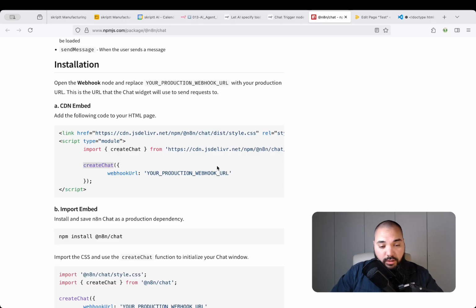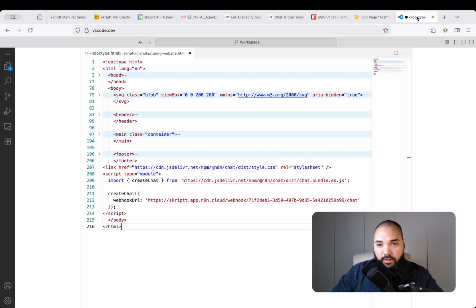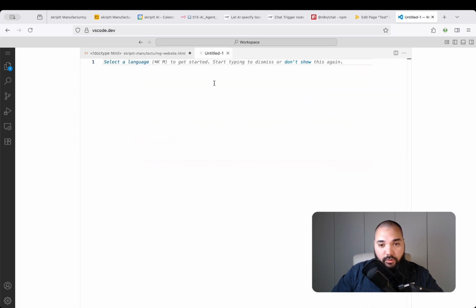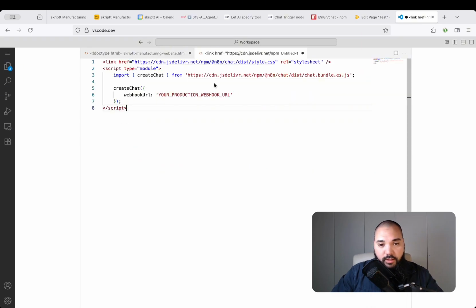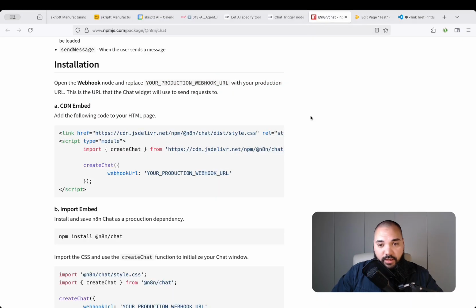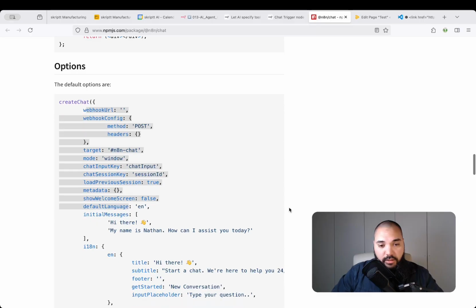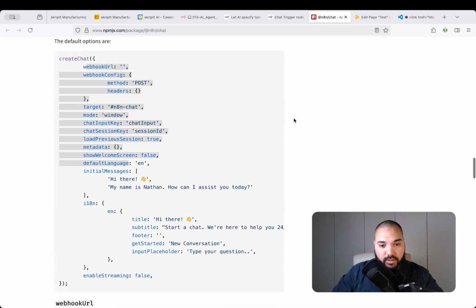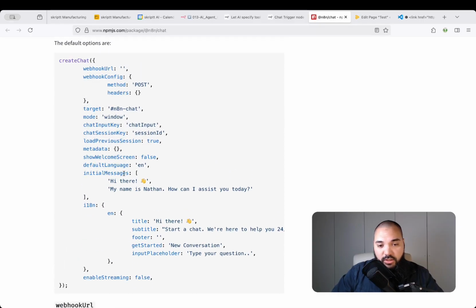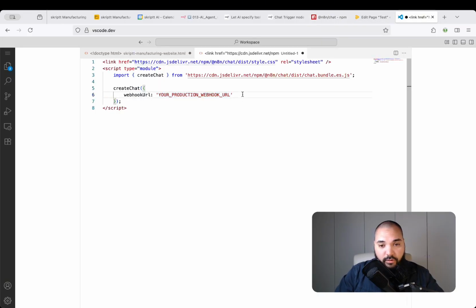So if you want, you can just take this very code snippet again, and I'm going to jump into a code editor again, and I'm going to open up a new file, and I'm going to paste this very code in here. Remember, this is the part where we changed our production URL. And now if I jump back into the npm docs and I'm going to scroll down again, then you have all these options down here, right? So you can do a lot with this in regards to customizations. So let's say if I wanted to change the initial messages, then what I can do is that I will just copy and paste this very part, and I'm going to paste this part right after the webhook URL. So this is where I would place this, right?